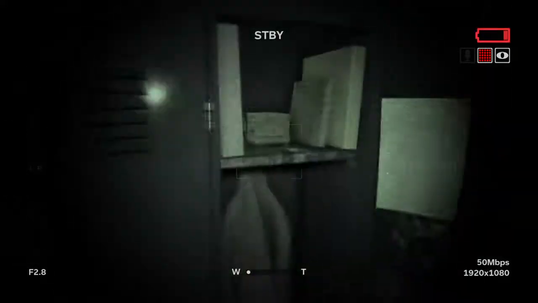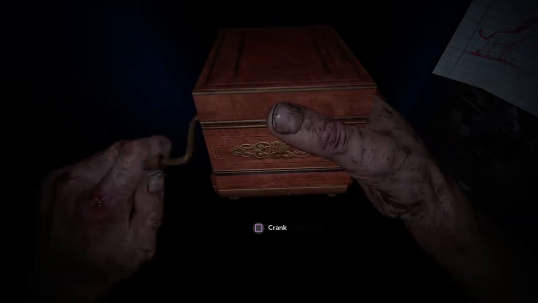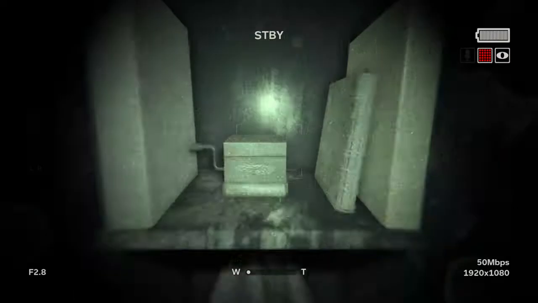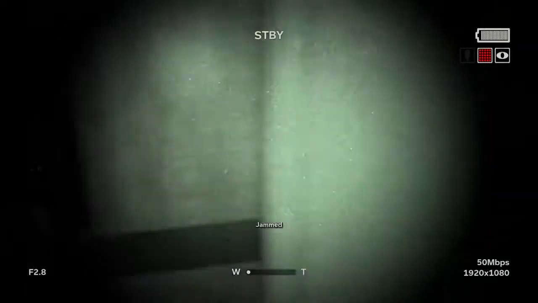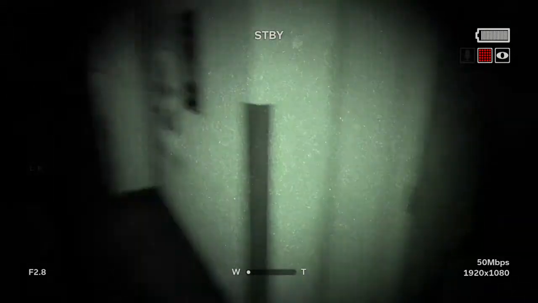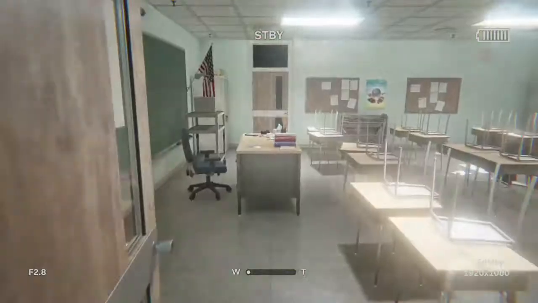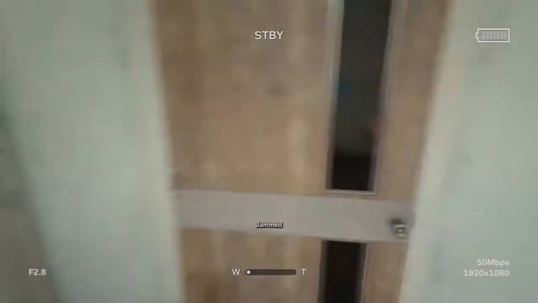Same locker. What is that? A music box. That was random. What is this? Oh, battery. Finding batteries in dreams. Very weird. Jammed. Couldn't get through there. Alright. Try this other door. Can't go through there.